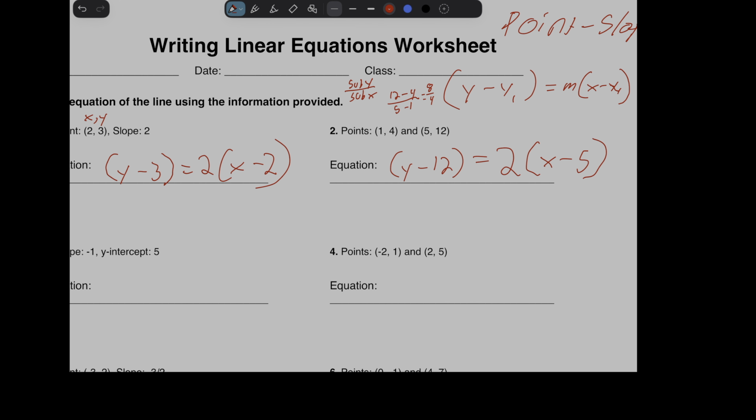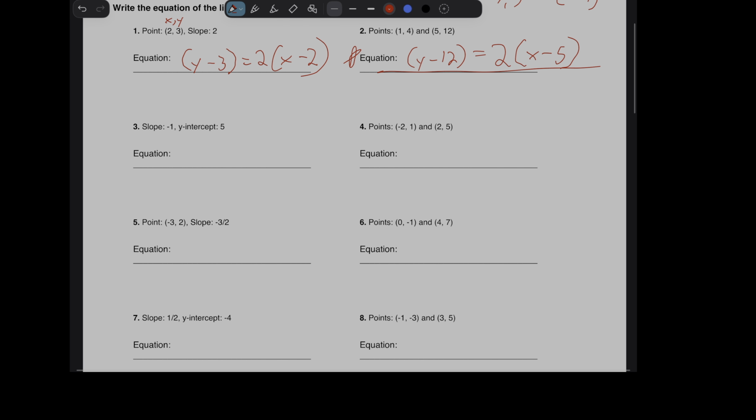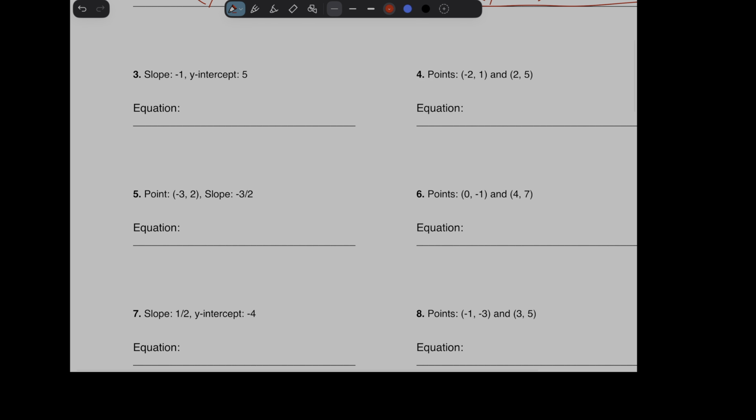So if they give you 2 points, if that's all they give you, slope-intercept form, the y equals mx plus b, that's not going to help you because you can do that math to come up with your m, but how are you going to get the b? You can't. So that's why you want to use the point slope formula in order to graph. Well, how do you turn this into a graph? I don't understand. What do I do? That's the next video. Okay, so on this one, it's important that you watch all 3 videos in this section on point slope. And if you watch all 3, it's going to make sense to you. I'm only giving you half the information on this video. That one will give you more.